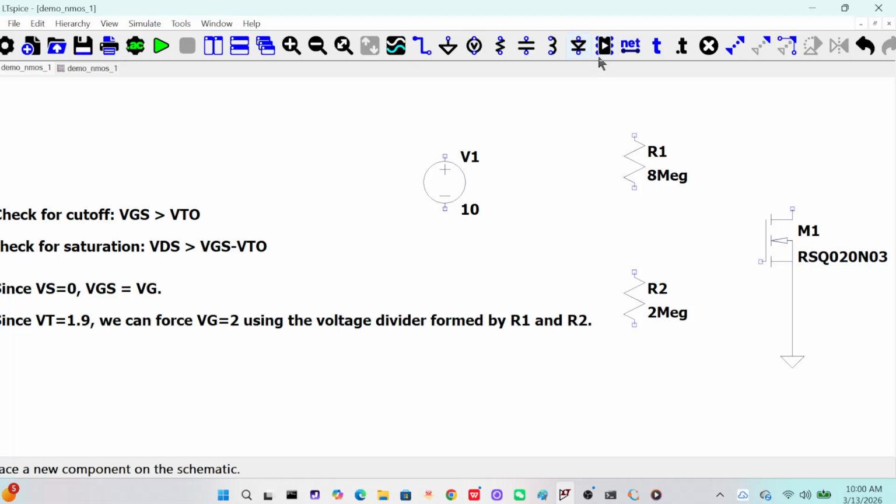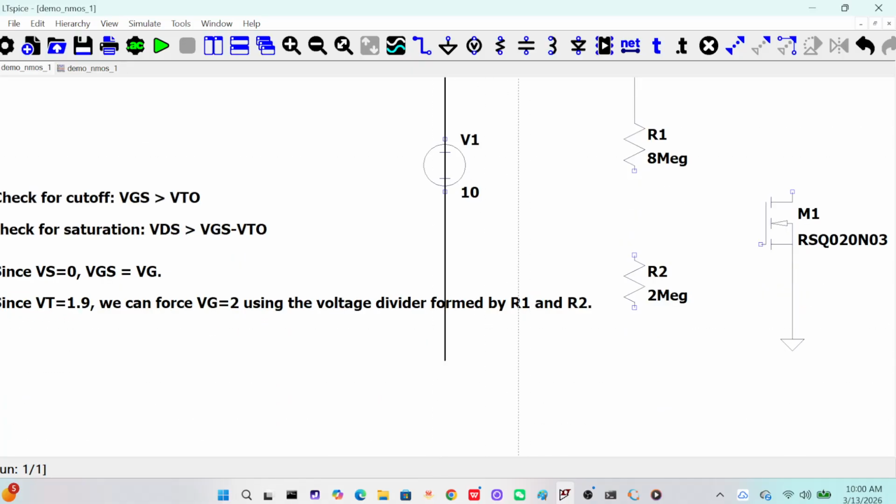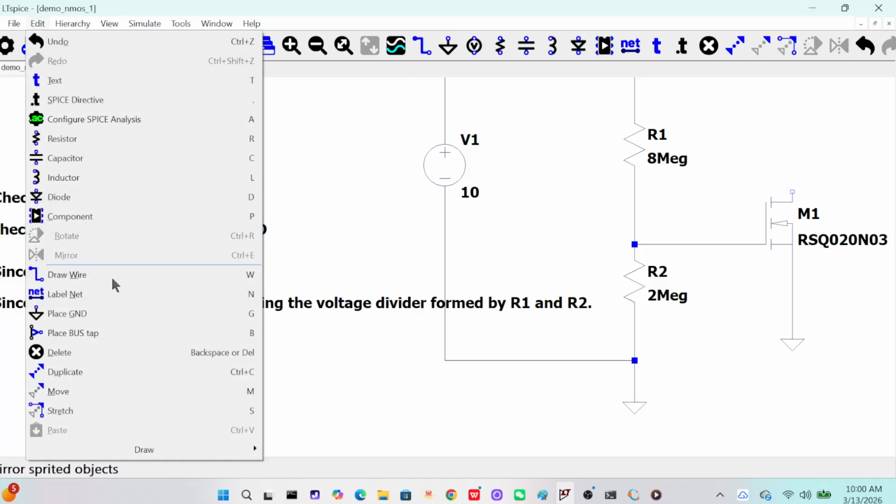I connect a voltage divider like this, and I will connect the ground here. So the gate voltage here will be 2 volts, definitely. Then we have already satisfied the cutoff condition.